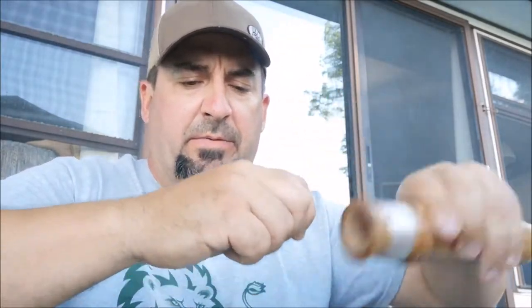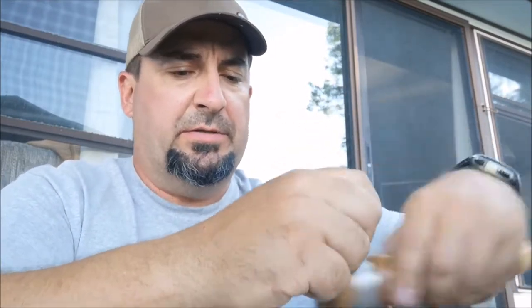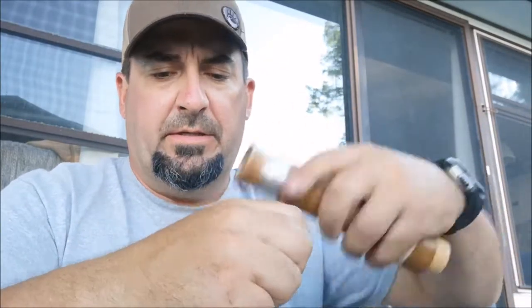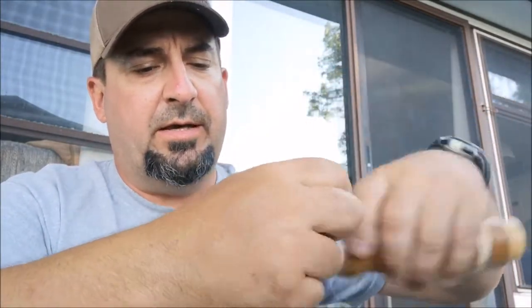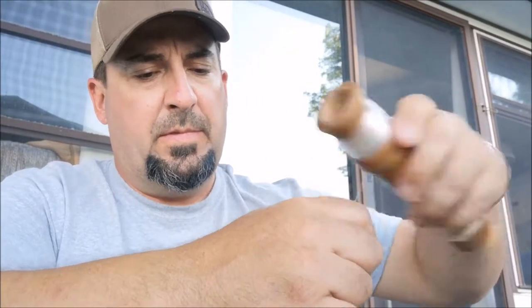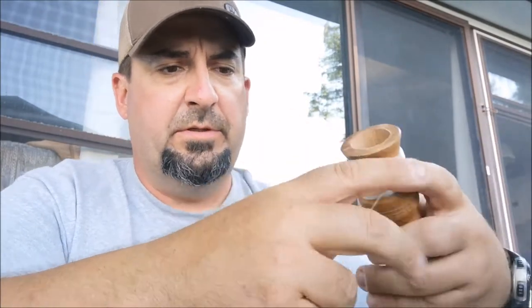So I'm going to be tying most of these lures and my jigs right to this line. I always like to have lots of line in here. You never know when you get hung up and you're going to lose a little bit, so it's always good to have as much as you need. I think I used this once before on some of my other ice fishing rods, so I think I have about 100 yards on here. Let's see how much was on this spool. 100 yards, 90 meters. I would think I have close to that much. Almost done. There it is.